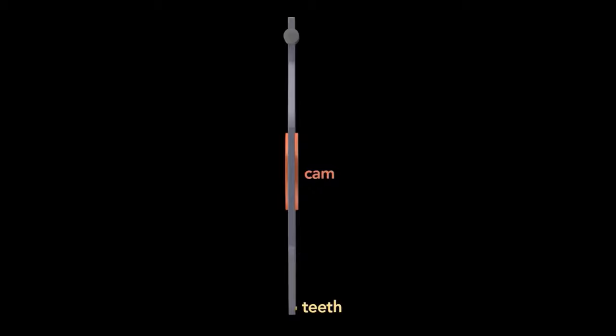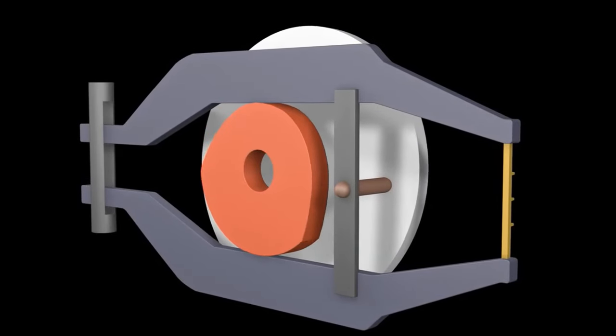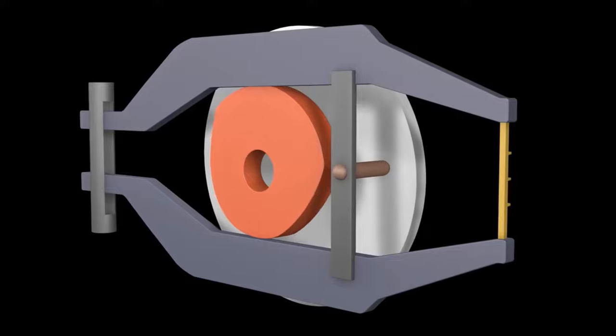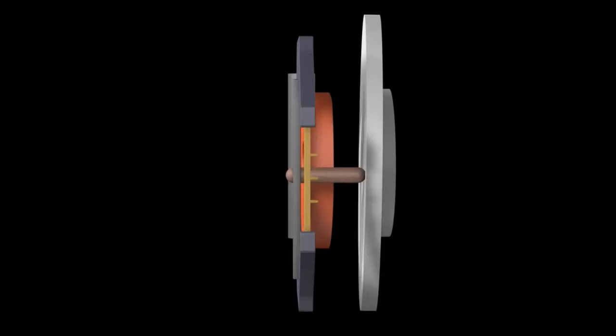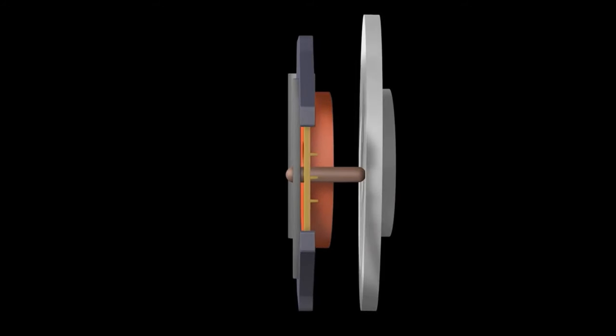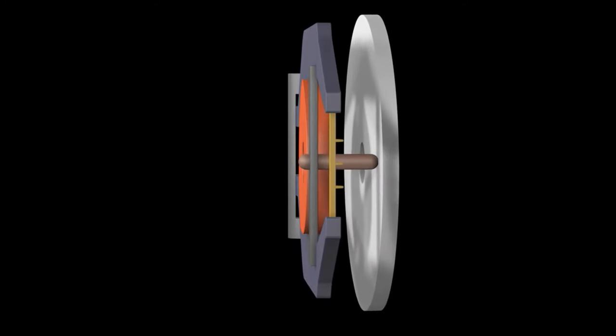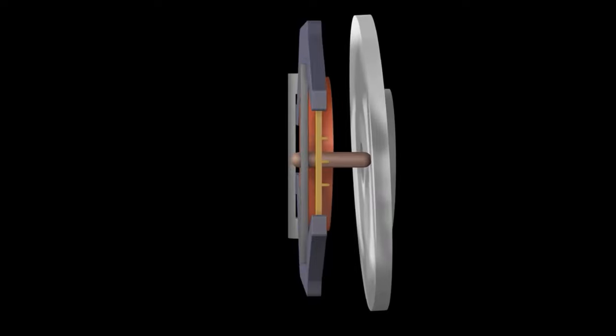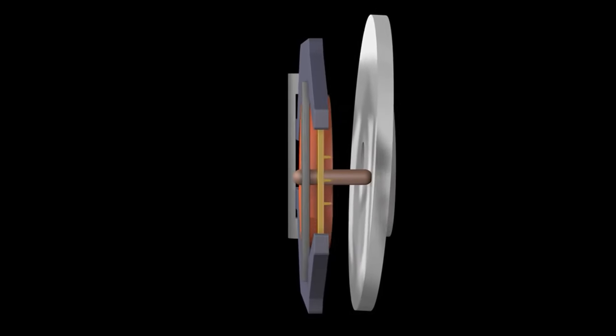To see how the shuttle moves forward and backward, let's look down from above. The shuttle arms act like a third class lever. They pivot on one end, and at the other end a spring force pushes them forward and an effort forces them backwards. This backwards effort is created by a disc tilted a few degrees off of the axle. When the axle turns, the disc wobbles. A horizontal post connected to the shuttle arms is pressed into contact with the wobbling disc by the spring force. As the axle turns and the disc wobbles, the shuttle arms are rhythmically pressed backwards. This movement is synced with the eccentric cam to create the required motion of the shuttle.